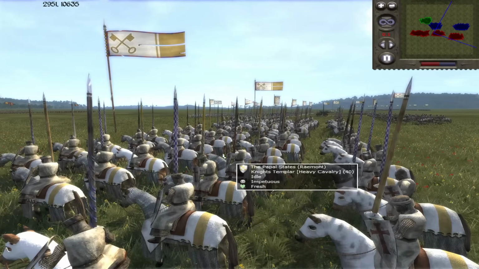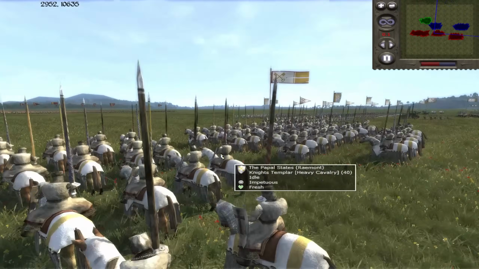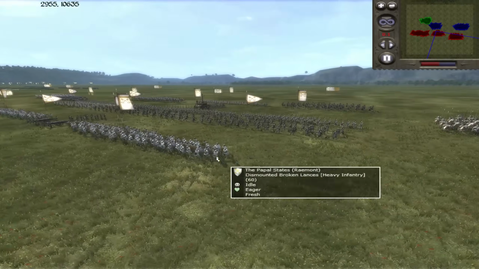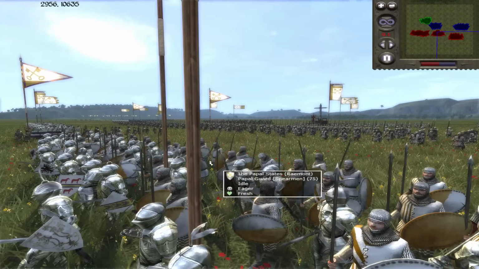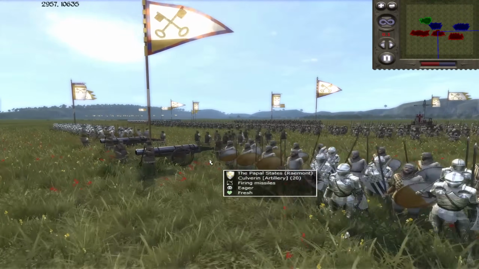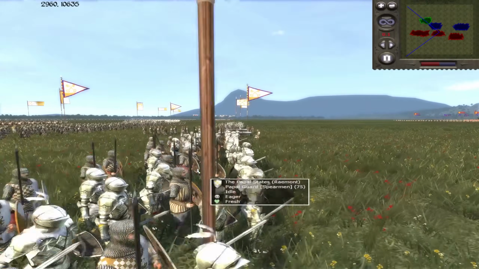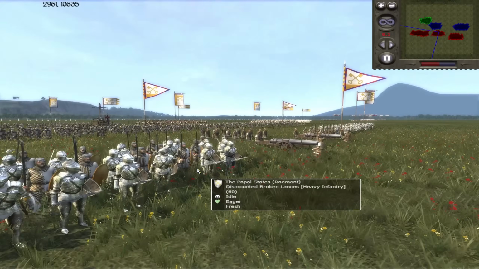And then we've got the very based Papal States, Raymond. Got Raymond leading the Papal States. He's got some Knights Templar with the gold and white. Ugh, what a nice combo. Got some infantry up here mixed in with some Papal Guard. Papal Guard are okay. They're not the worst. They're actually kind of the best spears you can bring. They're decent, especially in the low money battle.